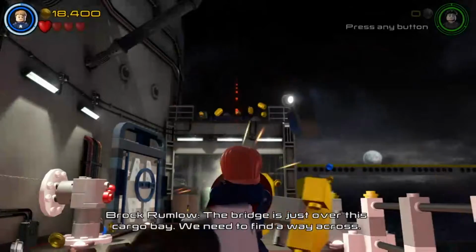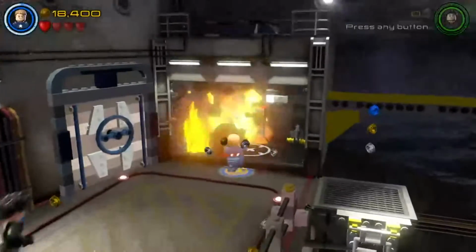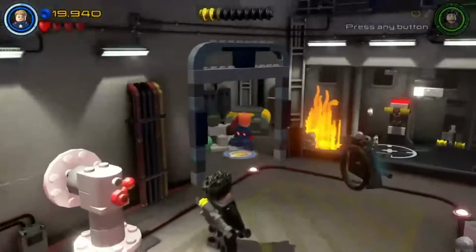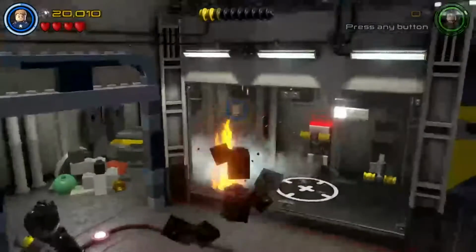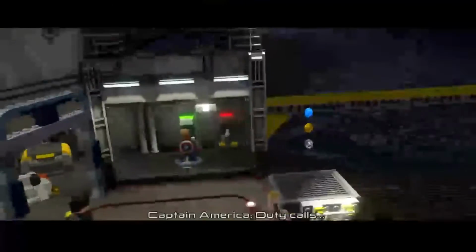The bridge is just over this cargo bay. We need to find a way across. Well, funny you say that. Oh, ow. I forgot, in this game you can't just walk over, you may need to, like, stamp it out. Duty calls.